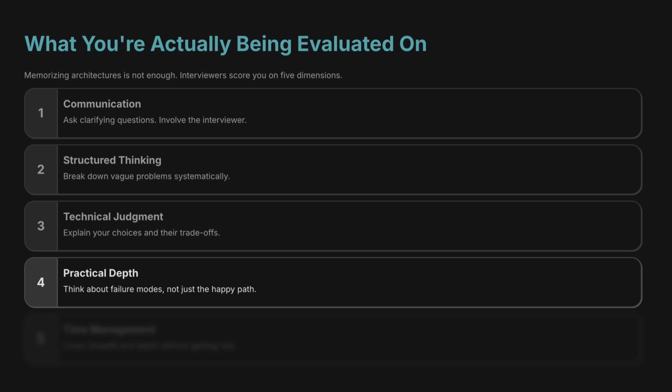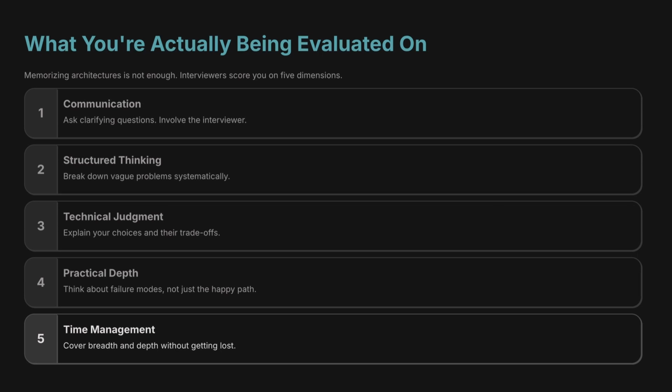And then lastly, it's the time management as well, because these type of interviews are usually either 45 or 60 minutes. And here you need to not get stuck on one area and run out of time by doing high level design only. And it's worth asking your interviewer early where they want to focus on, or proposing it yourself and getting alignment to make sure that you're managing your time effectively.